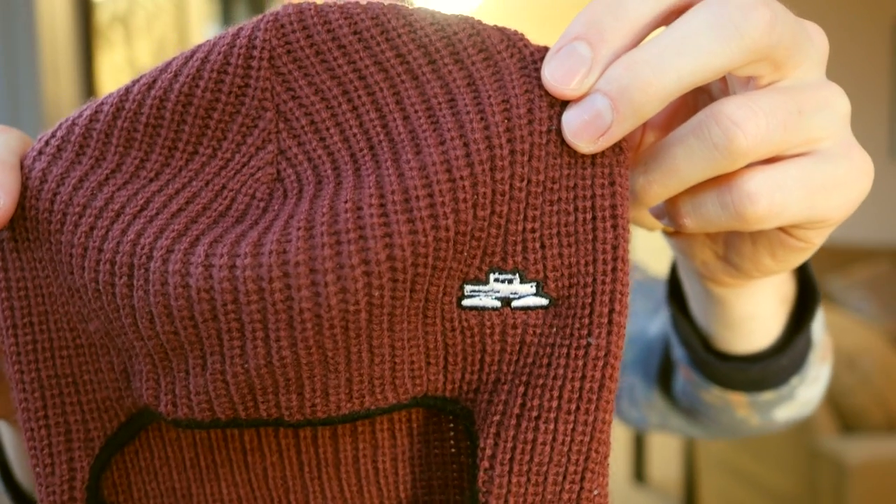The fourth thing I always bring up is a balaclava or some type of face mask. I hate when I'm riding and my neck is exposed and cold and snow is getting in there, so a balaclava will keep your neck warm and keep the snow out. If it's a sunny day and warmer I have a lighter one that just protects my skin from the sun for a comfortable day of riding. I don't ride around all day breathing into it either — I just pull it down so that I have a free airway.